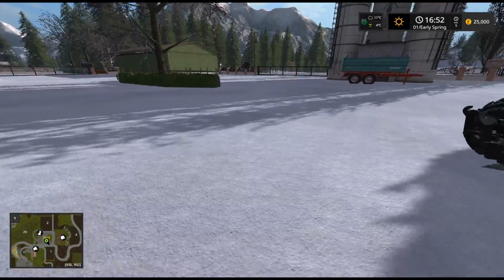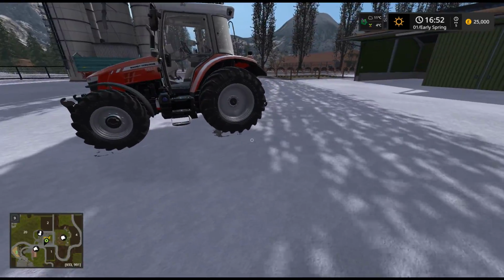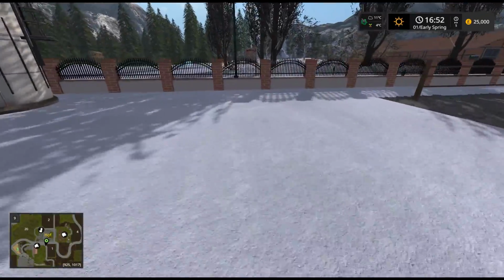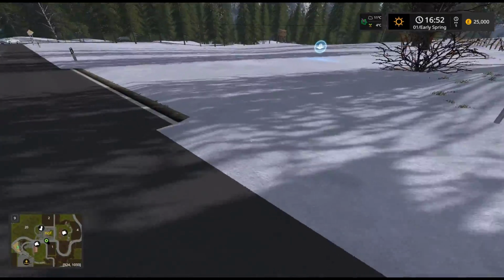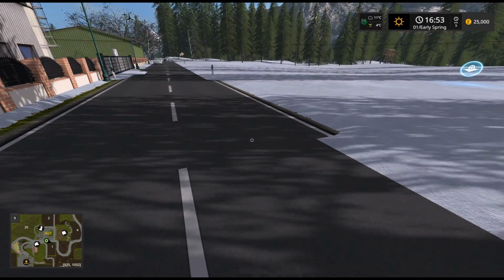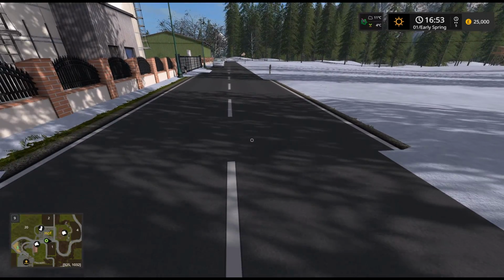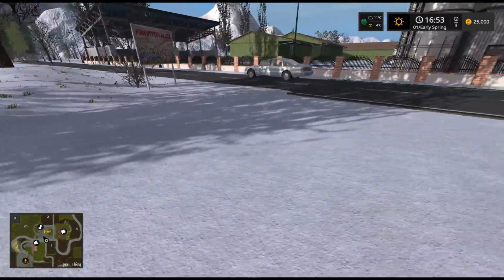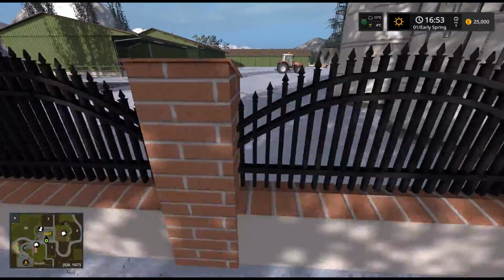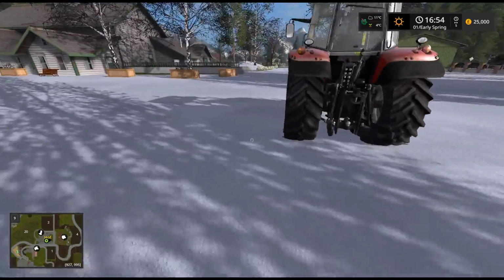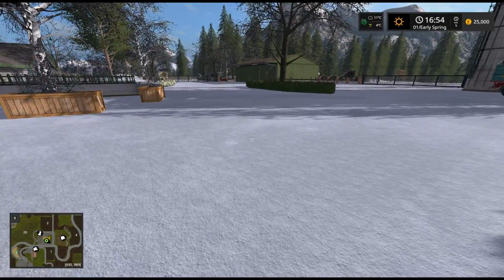Normally that's really quick, it comes in really quick, but for whatever reason that took a lot of time to get in there. But anyway, regardless of how long it takes, it's there. So as you can see, come out onto the main road here, one of the main roads, we've got no snow on it, because that's where I put a seasons mask down. Everywhere else we've got snow, so it does work. It just seems to take its sweet time. I don't know why. In the past it's always come down or shown up really quickly, but anyway, regardless.